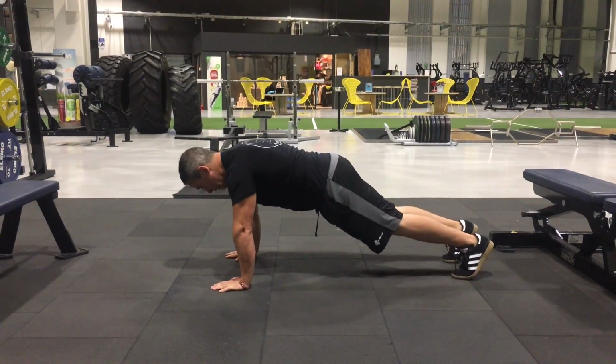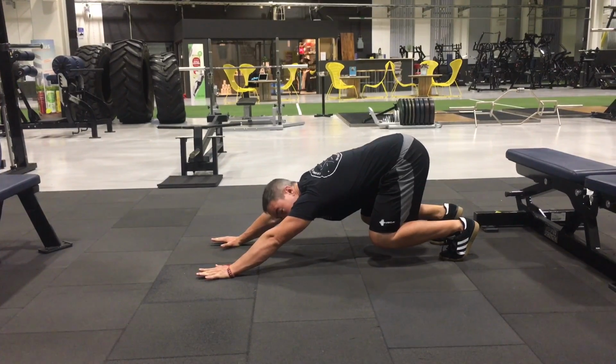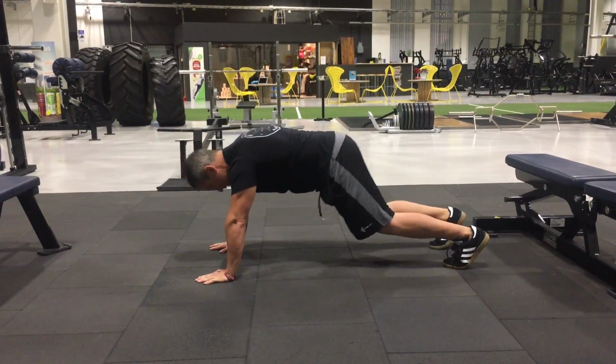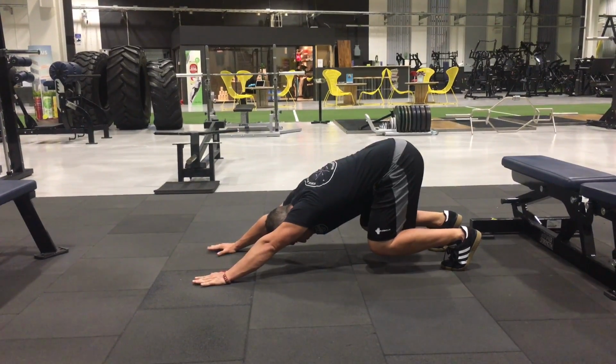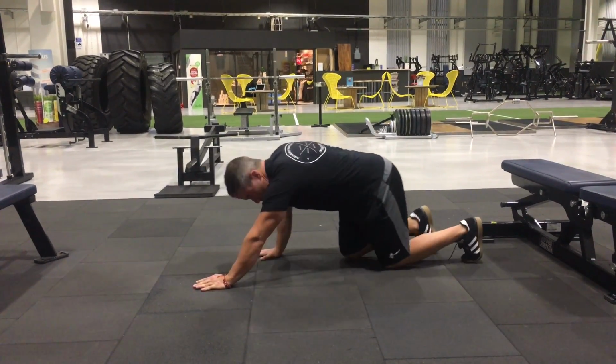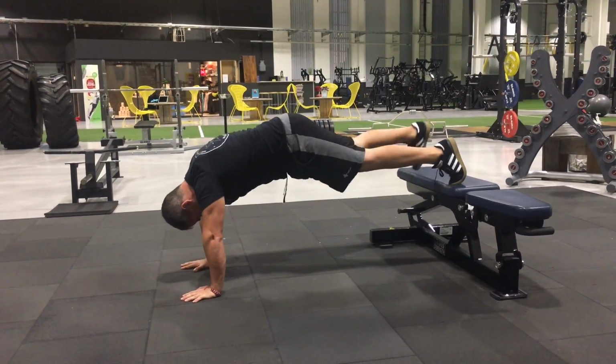So in plank position, all I do is I just drive my butt straight back to here and hold. So I got a long lever arm, and I just come out of it to rest, and I come back. So I can do the shifts, or I can just come back and hold this position. All right, so here's what it looks like. This is where it works.